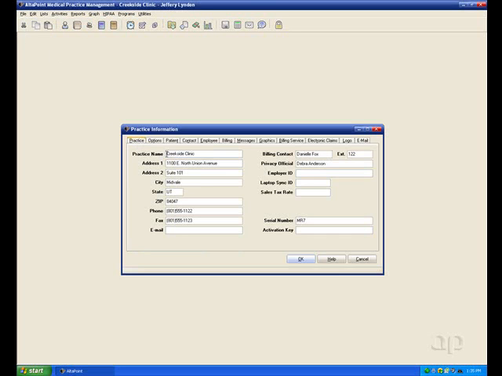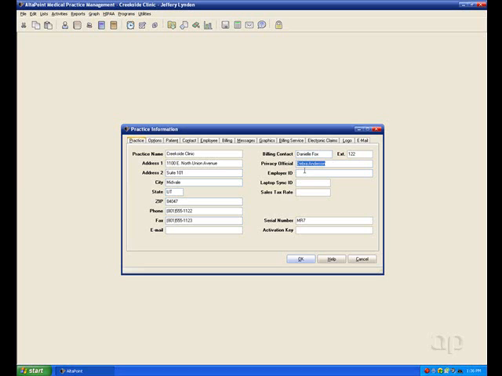This needs to be exactly as it appears on our invoice or our customer records, with one exception which I'll address later. Following that is the address information. That's just your standard address as you wish it to appear on bills and statements. Next is your phone number, fax, and email address. The next box is the billing contact and their phone extension. This is information that will print on certain claims, and you need to have it filled in correctly for the biller.